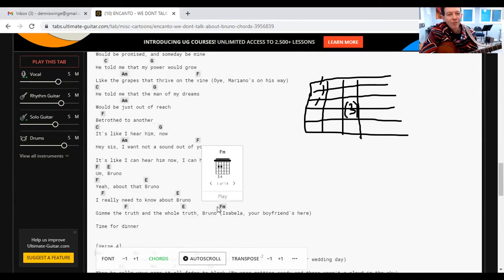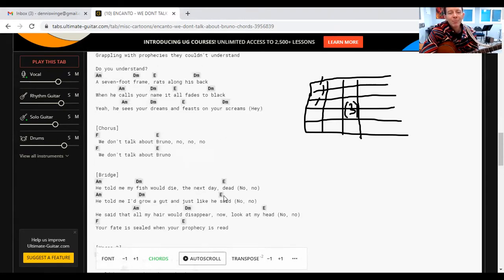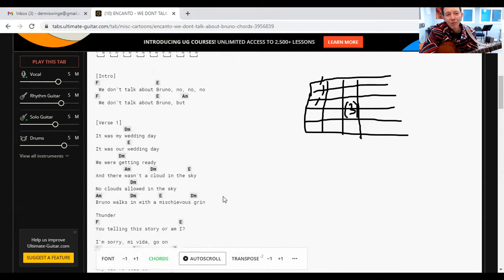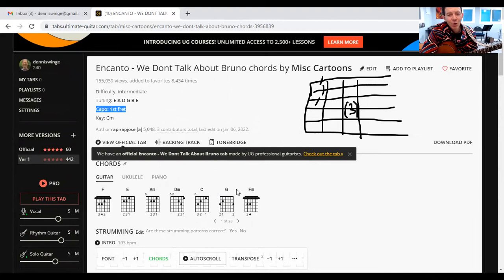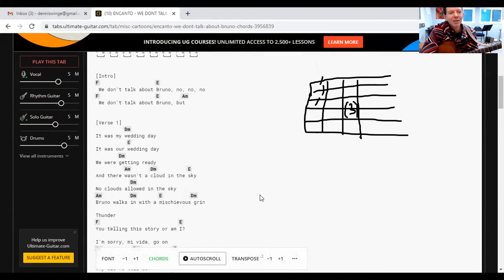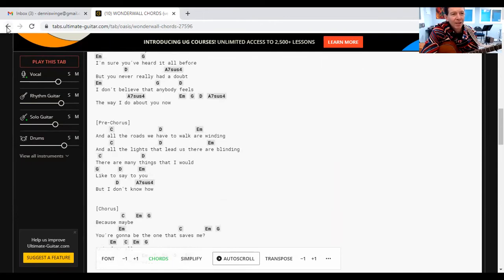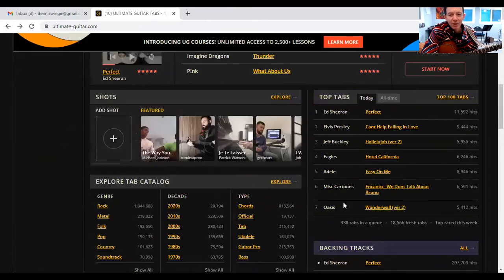And you know what? I only found the F minor 1 time in the entire song. This at the end of verse 3. So wouldn't it have been a tragedy if you loved this song to not play it just because you were intimidated by the chords? So not only did we find an easy key, but we found that there was a shortcut for one of these chords, and it only comes 1 time in the whole song. You know? So this would be a no-brainer to play as long as you have the right tools. So look how many songs you can play just at the touch of a button.